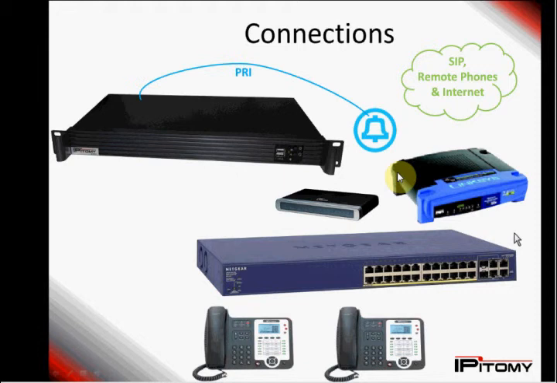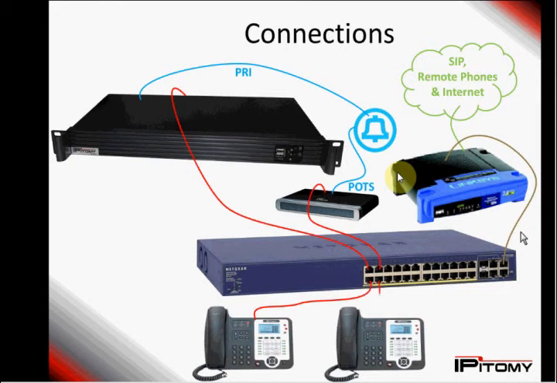As for the connection of PRI lines, if you have a 1200 chassis or 2000 or 5000 chassis, you can connect a PRI trunk directly to the chassis. That is a direct link between the server and the PSTN, interfaced at the bus of the chassis. So that becomes something that is not on the network. When you deploy SIP trunks, you're going to be going in through your router, and that's coming in through the WAN port of the router to the LAN segment of the router, which then goes into the switches, and then from the switches, you're directing it to all of the devices that are part of the network.